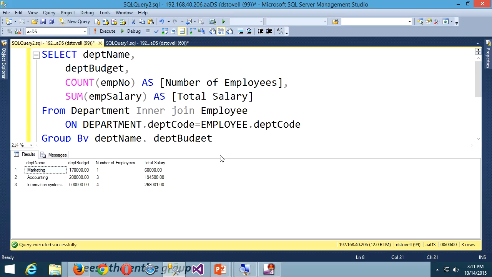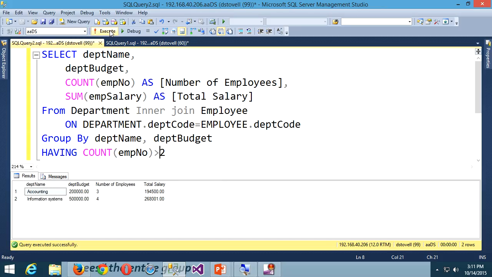I'm just going to rearrange things on the screen here a little bit. Okay, so let me execute that. And then we see the results. We've eliminated any departments that don't have more than 2 people, right? If I put the equal sign back in, then the results don't change because there's nobody with 2.